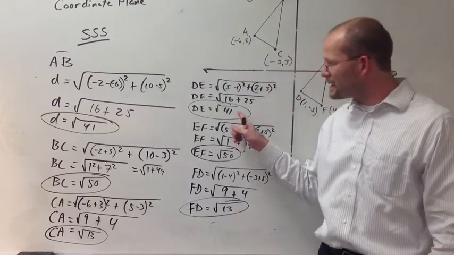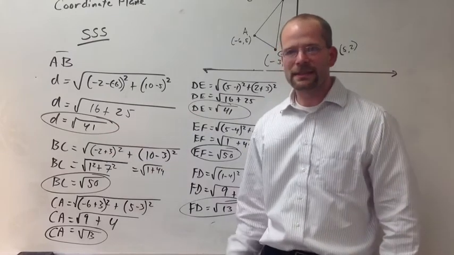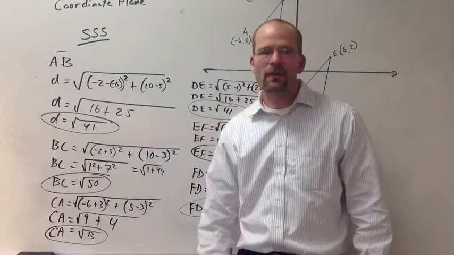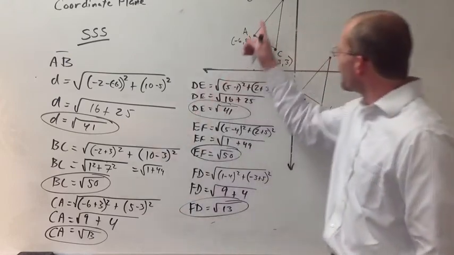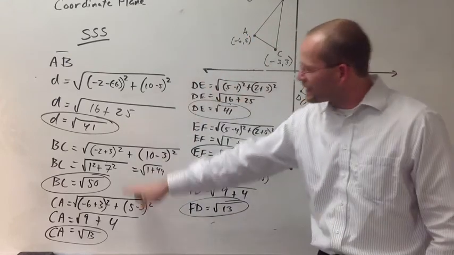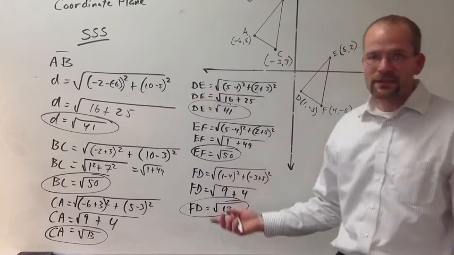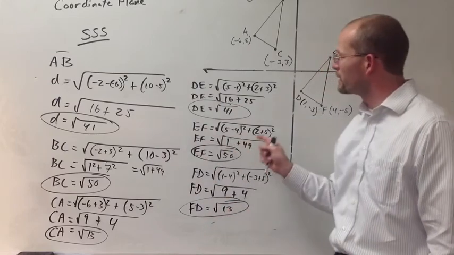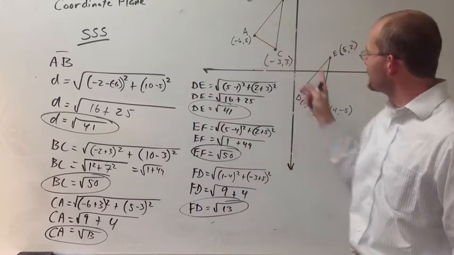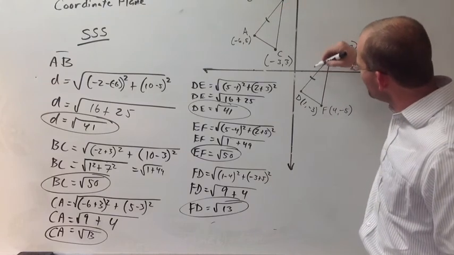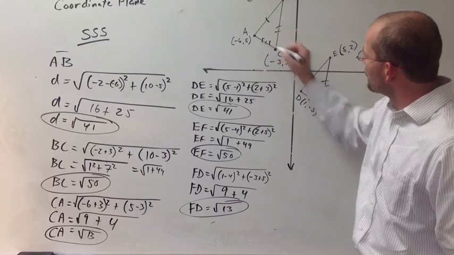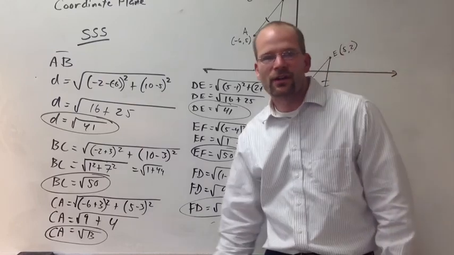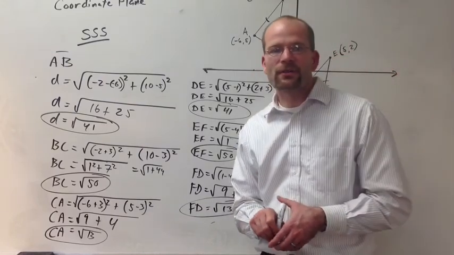Notice one thing: I did not find these values with a calculator, because I'm not actually interested in knowing what the values are. At this point, all I really want to know is, are they congruent? And based on the analysis with the distance formula, we can safely conclude that they are in fact congruent. And so now we know by side, side, side, since this is congruent to this, and this to this, and that to that, we can conclude that the triangles are congruent. That is how we determine congruence in the coordinate plane.